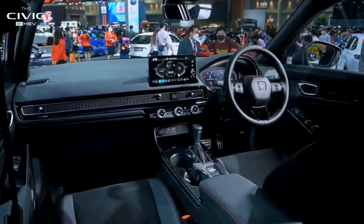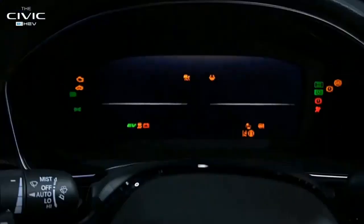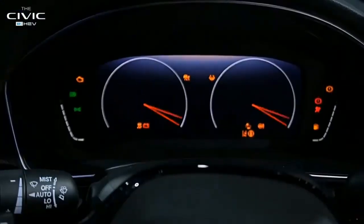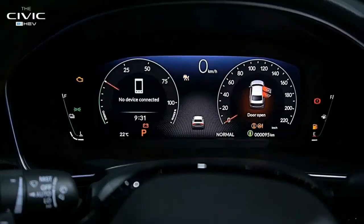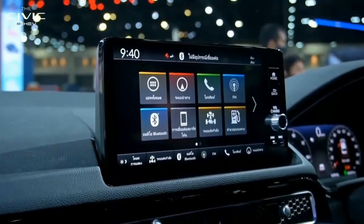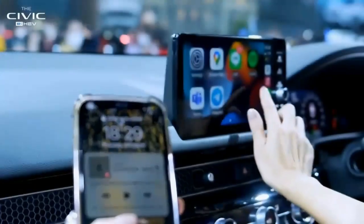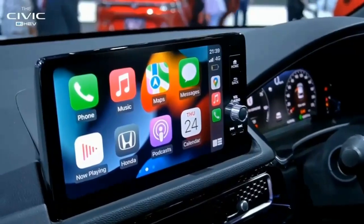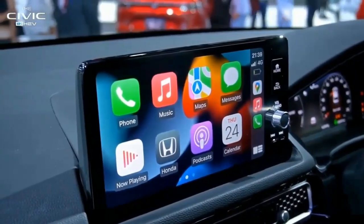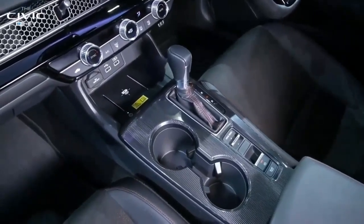Still the most powerful Honda offered in the US, the 2023 Civic Type R's more powerful version of the brand's 2.0-liter turbocharged inline-four develops 315 horsepower and 310 pound-feet of torque — an engine that keeps the car the most powerful Honda-badged vehicle offered in the US market. Those are increases of 9 horsepower and 15 pound-feet of torque compared to the 2021 model, the final year of the last generation.